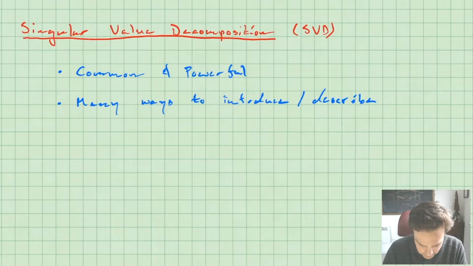So the overall goal is that you want to decompose an arbitrary matrix. That is to say, write it in terms of some other ones.